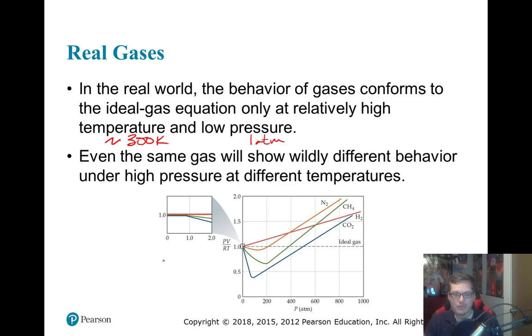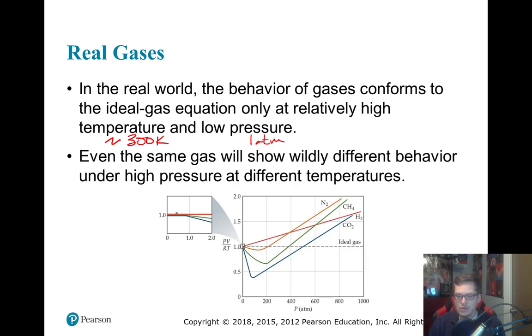All right. However, if we start varying from these things, gases will show wildly different behavior, even the same gas, as we go to high temperature and different pressures. All right. So for example, in this little graph here, notice that up to about 1 pressure, okay, so zoom in on this box. The y-axis on these is PV over RT, or N, the moles, okay, and then the x-axis here is pressure in atmospheres. Okay, now if the ideal gas equation was perfect, this would be a 1-to-1 relationship. Okay, and so you'd get a perfectly horizontal line all the way across.